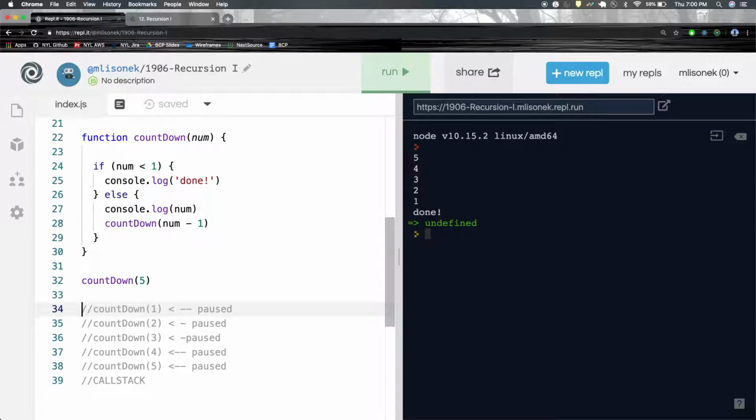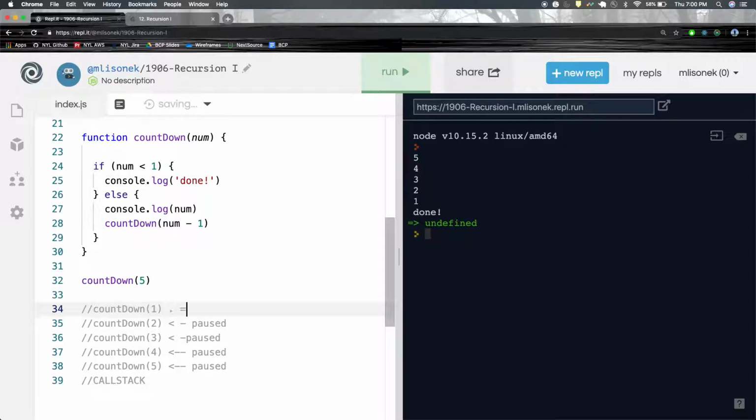It returns something. But now countdown of 1 is no longer paused. Right? And countdown of 0 equals undefined. We have that return value. So then we can finish this. So then countdown of 1 is also going to return undefined.